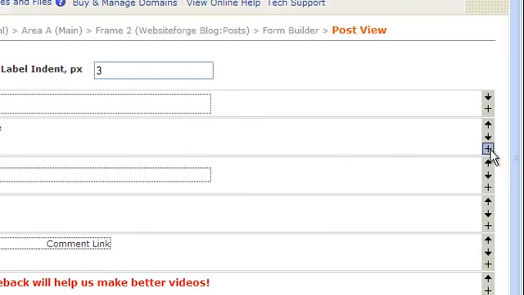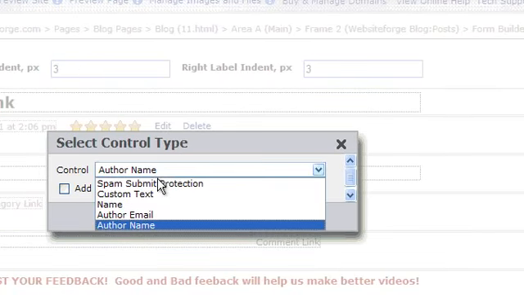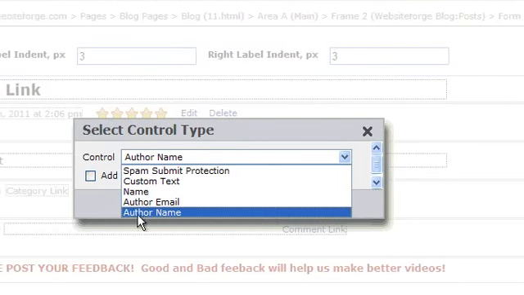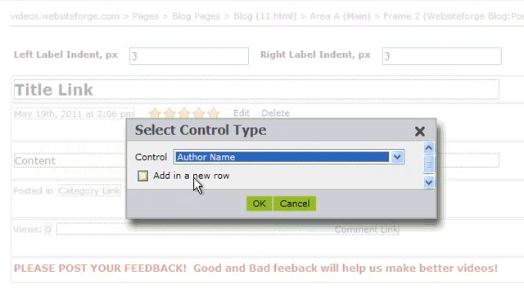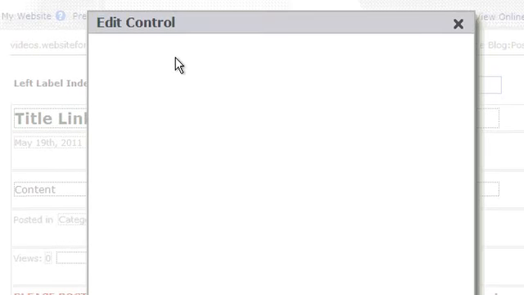You can, however, add a control by clicking the plus sign and choosing which field you want to add. You would then select if you wanted to add it in a new row by checking the box and then click OK. This brings you to the settings of this field.